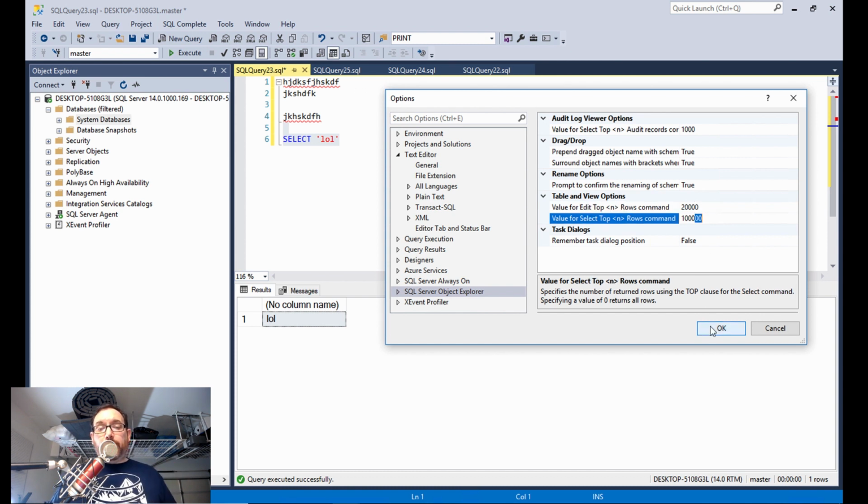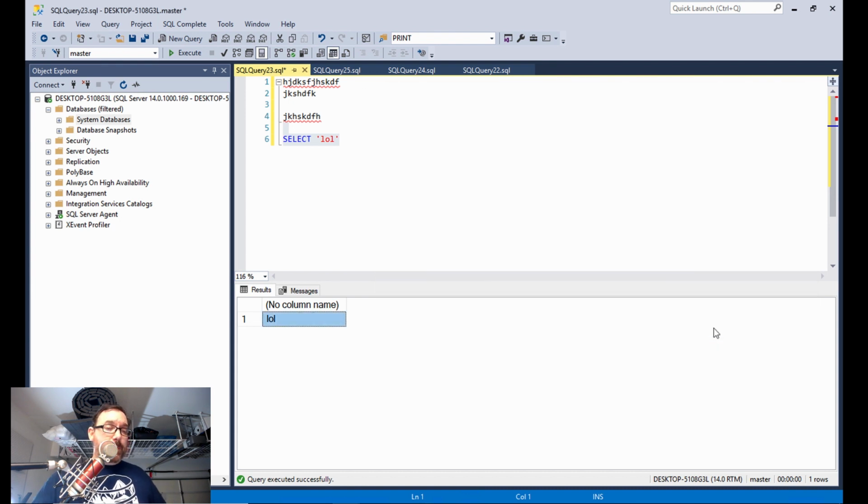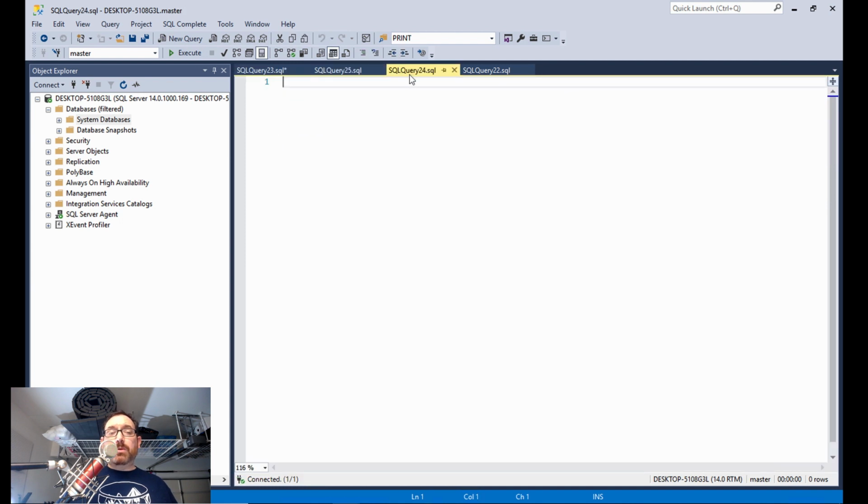So after you're done with your options, you can explore, but not a lot of these options mean anything in the very beginning. Go ahead and click OK, and that will sum up your introduction to SQL Server Management Studio. In the next one, we'll actually explore the tables themselves. You'll see a couple of new screens, and I hope you enjoy.